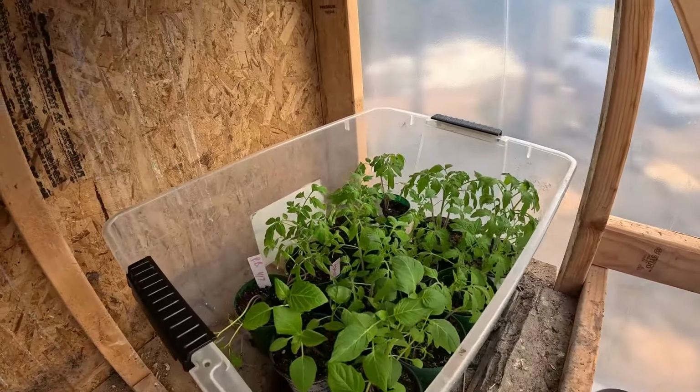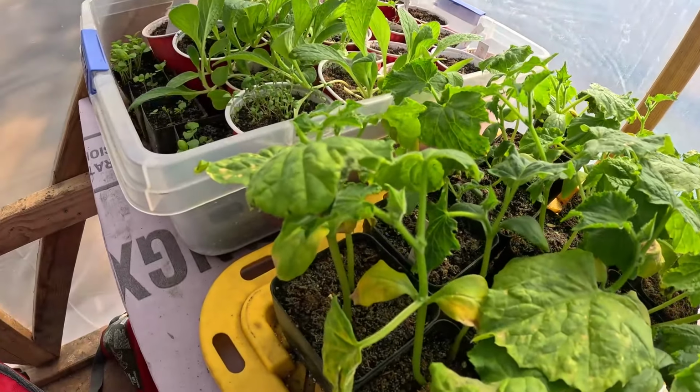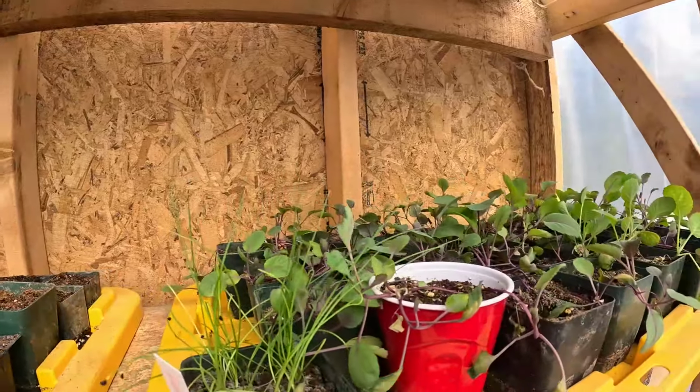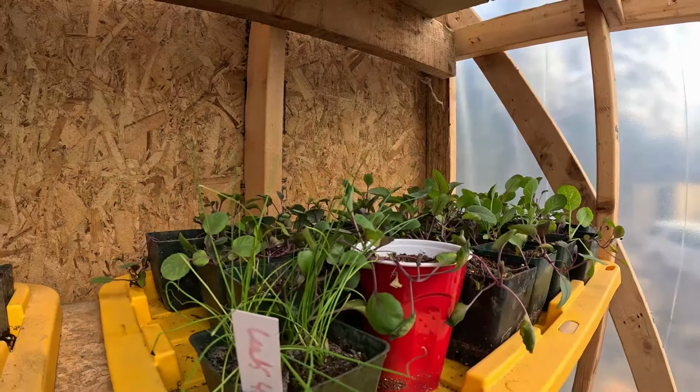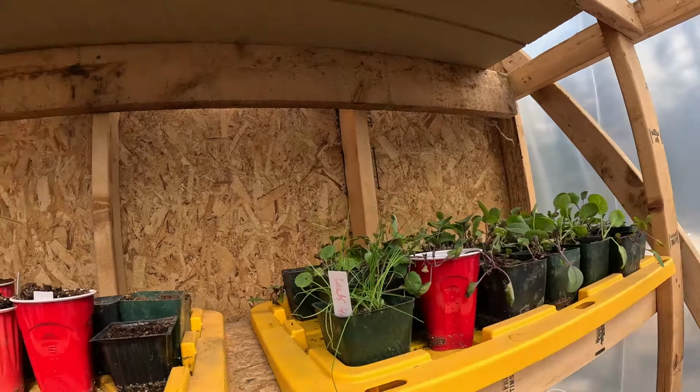The tomatoes and peppers and stuff look really good still. The cabbages and onions and leeks. Well, the cabbages and leeks look great. I have been leaving those outside because they are more cold tolerant.